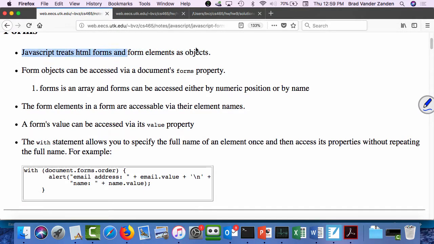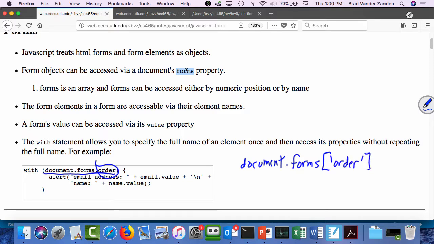So the big thing is that, in fact, form elements are treated as objects. They are in the HTML DOM, and just like all other parts of the page, form elements have tags, and those tags are laid out in a subtree. And there is a forms array. There's a forms property in a document, and that's an associative array. Every form has an entry in that associative array based on its name. So if I have a form named order, for example, I can get a pointer to the root of that form subtree by saying document.forms.order, or I could equivalently say document.forms["order"] like that. Either way would give me a pointer to the root of the subtree for that form.